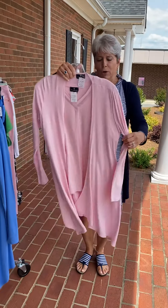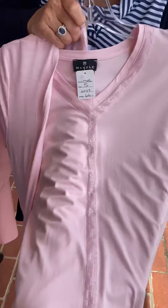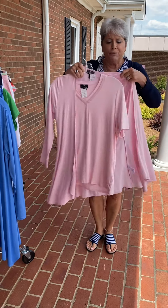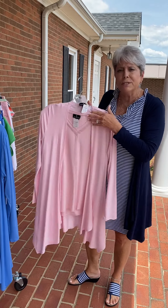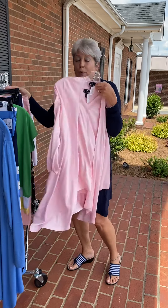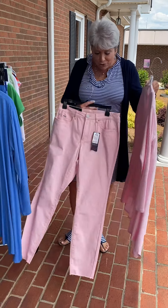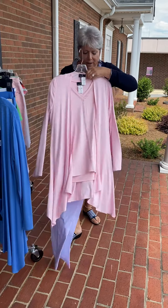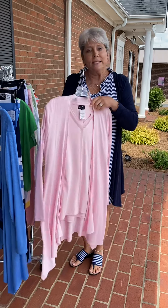Another new thing we just got in from Marvel is this pink, and ladies you know I love it because it's my color. This is the short sleeve and I also have it in black. It's got like sequins going down the front so it makes it a little special, but it's a cute t-shirt. The fabric is flowy and you feel a little bit nicer in it. We got the cardigan dyed to match. The t-shirt is at $66 — I have it in black and I think white as well — and the cardigan is at $62. It also matches the French dressing pink jean if you want a monochromatic look. It will also look great with white or with a black pant for evening.